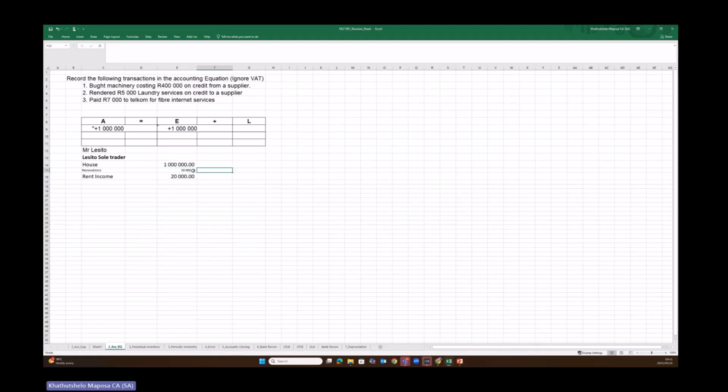Renovations, you will learn them later on. Here I'm including them because I know some of you might be having a question around them, but we don't deal with them much in accounting 1. I think we deal with them in accounting 3, where there is the classification, whether they are an asset or an expenditure. It's dependent on whether they've improved the capacity and or the value of the property, or they were merely to restore the deteriorated value of the property.